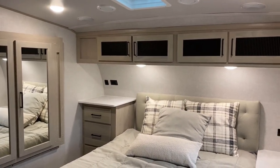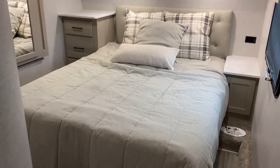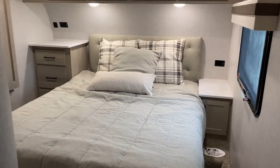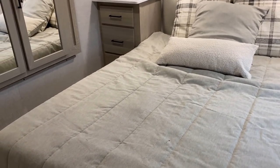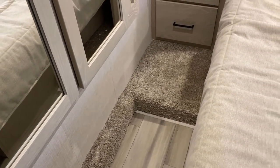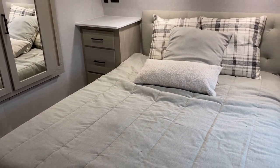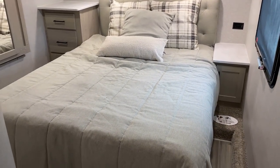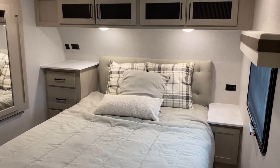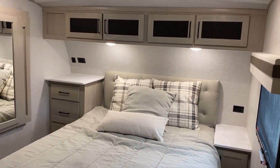If you prefer a bed slide, look at that link in the video description for the 2442 Rockwood. This is the 2445 with a north-south true queen bed. There's no washer-dryer accommodations or anything like that in here. But what I like about it — especially over here on this side — is this is way easier to walk around, with far more floor space available. That little bump up right there is for the gooseneck structure, because the hitch is actually directly under you when you're sleeping. It's very easy to walk around, and it's very CPAP-friendly, even if you're off grid, because both sets of household outlets on either side of the bed are wired to the inverter.